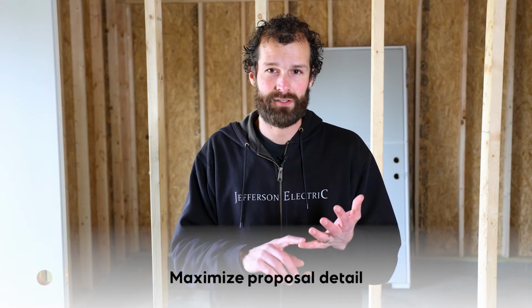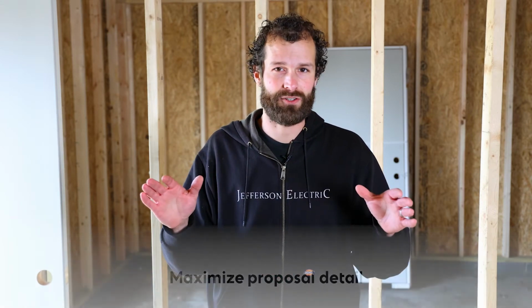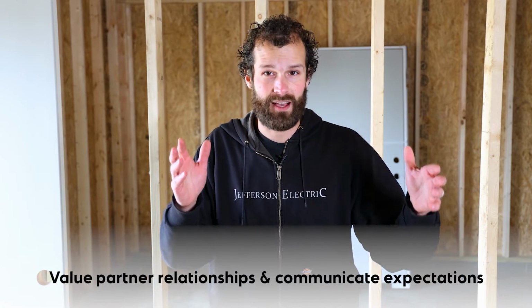The detailed level of detail in the proposal is absolutely essential. Again, room by room breakdown, device by device breakdown. I've worked with so many different contractors who have a different approach. One paragraph with a written description and one dollar figure. I think good fences make good neighbors. We have outstanding relationships, willing to live and die with contractors that we work with. We have built a rapport and trust with them that is unshakable.